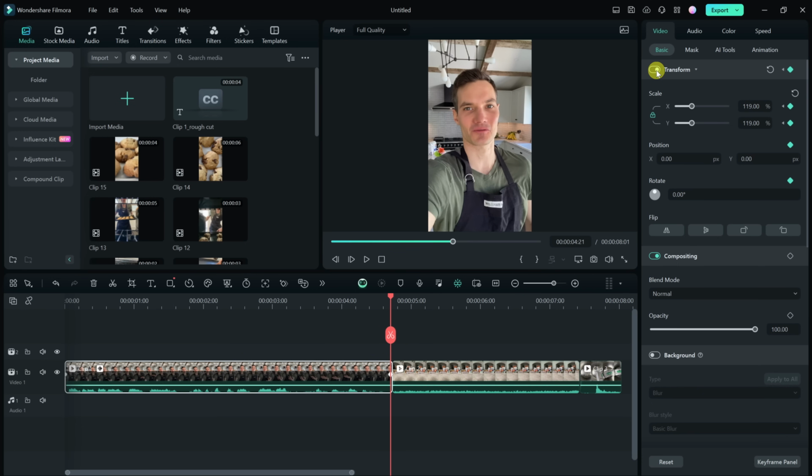Looking at the video so far, I think we can make it a lot more engaging. Instead of me just talking about making chocolate chip cookies, why don't we actually start by showing the chocolate chip cookies? Maybe I could place the chocolate chip cookies behind me instead of this generic kitchen.